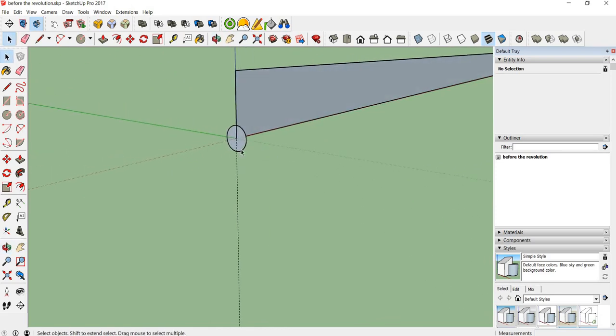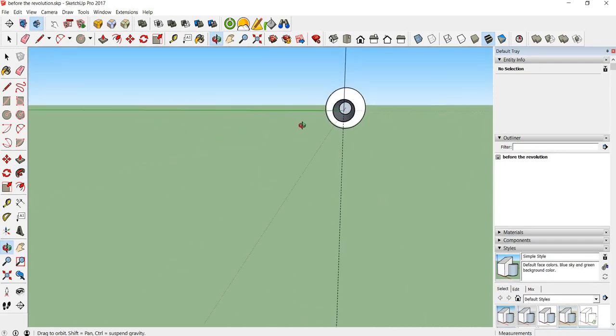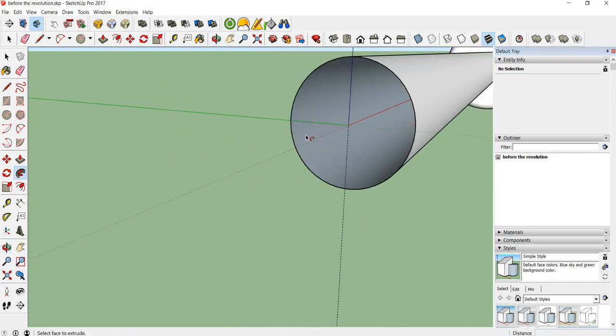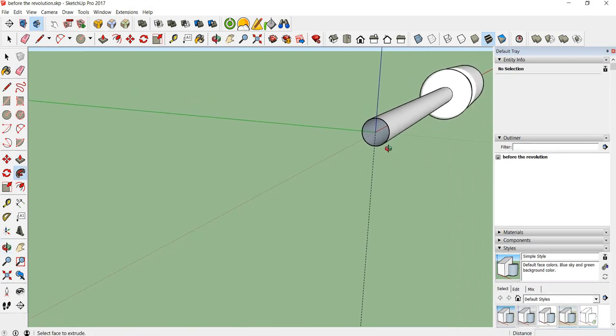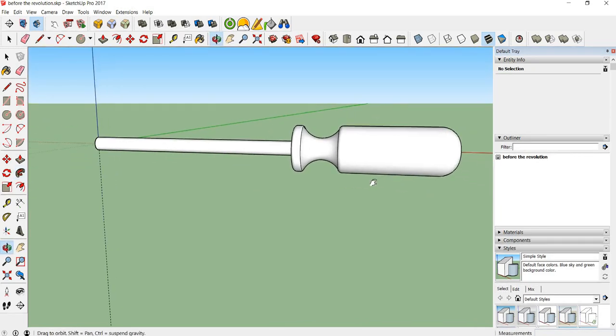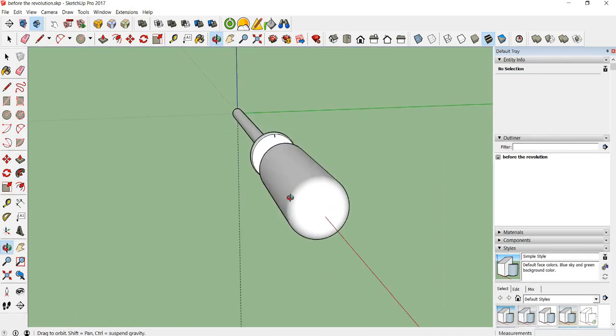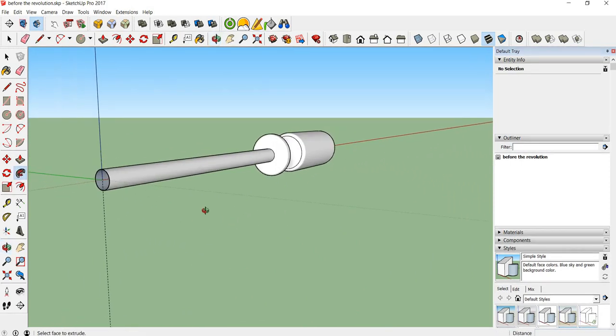Okay. Click that. I have a feeling I might get some messed up geometry. It worked, and it even got rid of our circle path for us. So now that is done right at the origin. Let's take a look at our beautiful screwdriver. Okay, everything is fantastic.